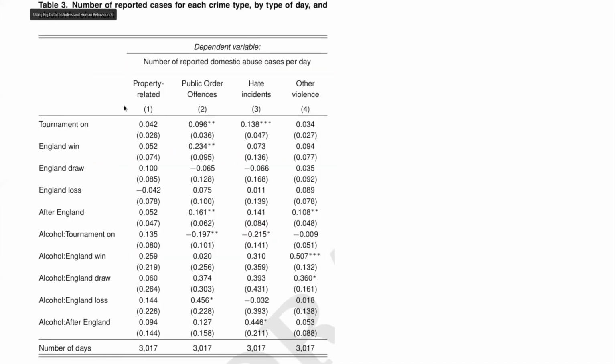So here's another interesting one. These models compare different types of crime, and we can see that we only see this England win effect, not in crimes related to property like burglary, not in public order offences like being stupid in the street outside a pub, not in hate crime where the crime is motivated perhaps because of someone's sexuality or their ethnicity. It is in violence, people being violent to one another. And when we look into these figures, it's men being violent to women. So it's actually not men beating each other up outside the pub, it's men beating women up outside the pub or in the home, who are not typically in a relationship, otherwise it's called domestic abuse.